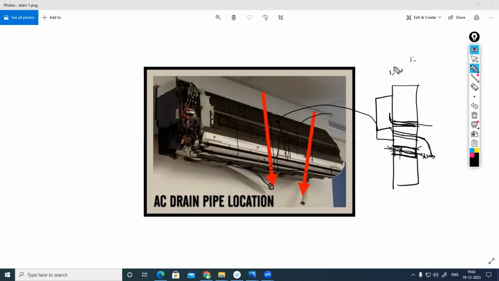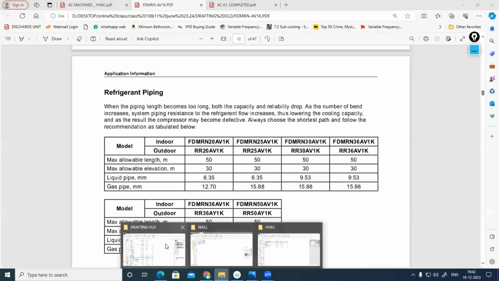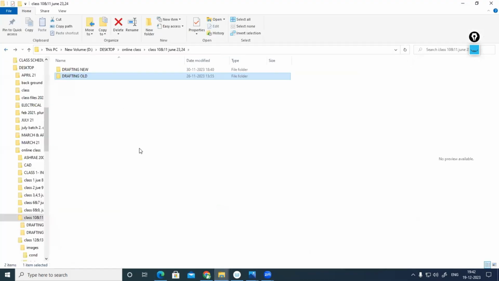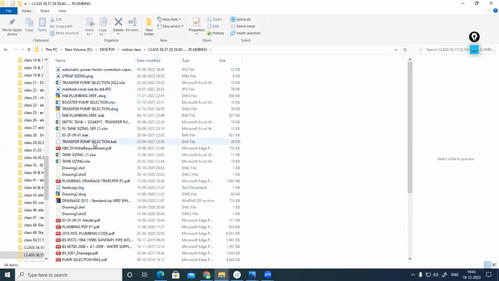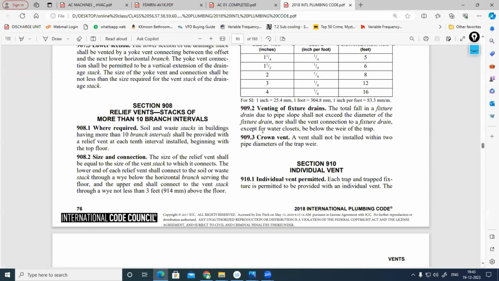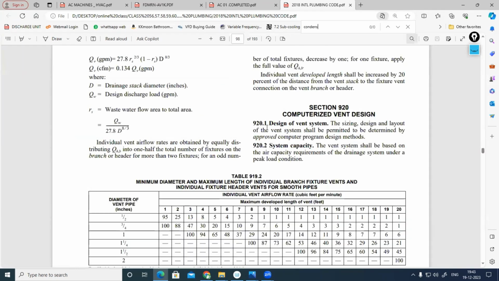But condensate drain piping details we have in the IPC, International Plumbing Code. With respect to the tons of refrigeration only we are doing it, how much has to be done. So that I will explain now. But IPC is the International Plumbing Code. It is not HVAC, but I will show that. So IPC we will study in the plumbing classes. Okay, International Plumbing Code. We can check their control. I'm searching for that, my condensate drain pipe.